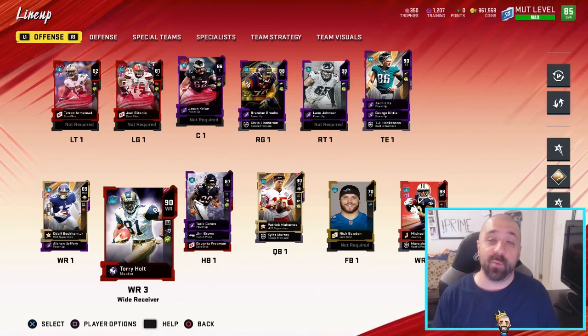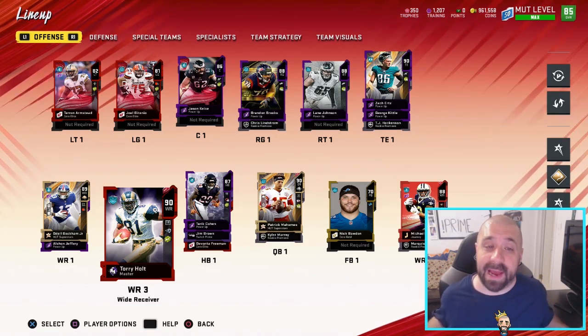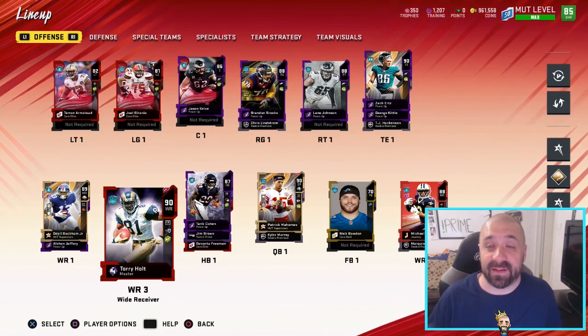So if you're wondering what abilities you might want to put on him, I highly recommend Slot Apprentice, or you can put him on the outside Apprentice. You get the same routes there, but I like rolling with him as my slot wide receiver.